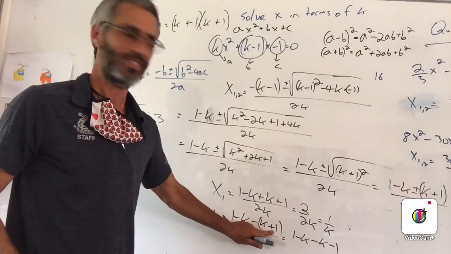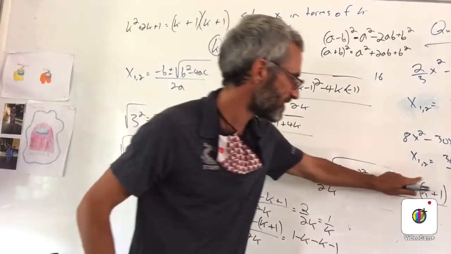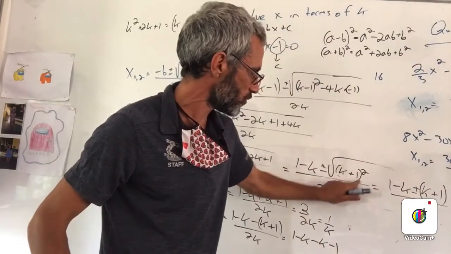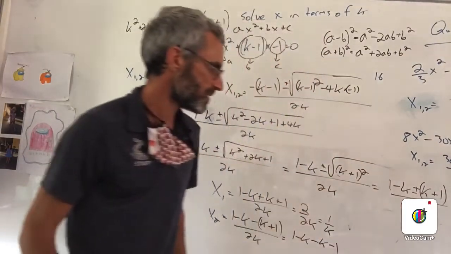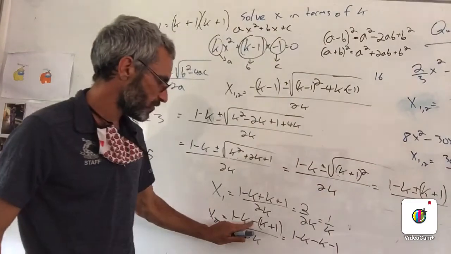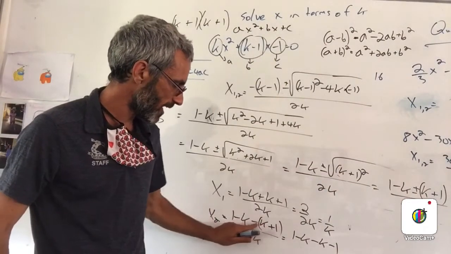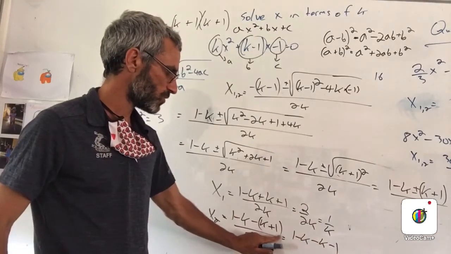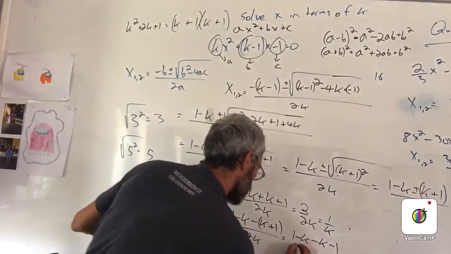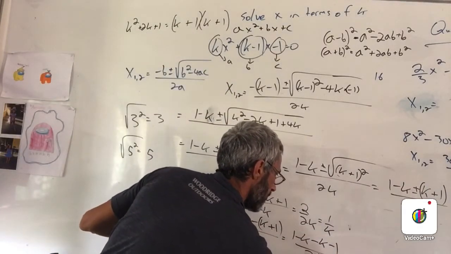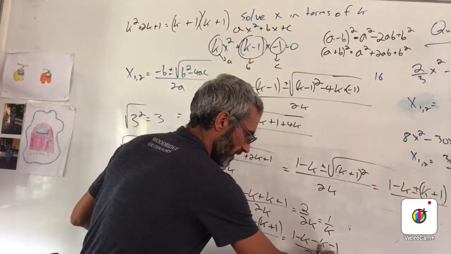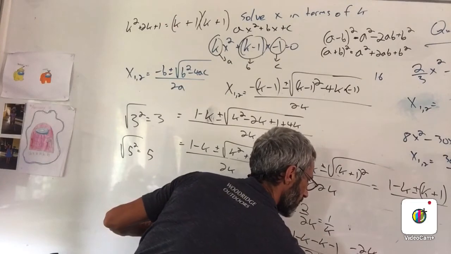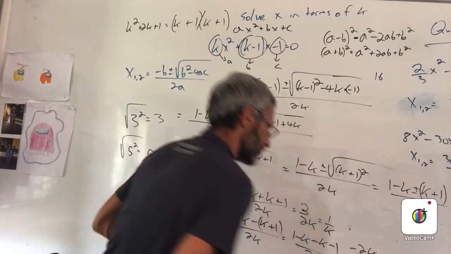Okay? That's why it's essential, vital to keep these brackets. When I take the square root of this square, I must keep the brackets. Because when I take the negative solution, if I didn't keep the brackets, I would have minus k plus 1. So I must keep that bracket, so it's going to be minus 1. Obviously dividing it by 2k. And what I'm going to get here, 1 minus 1, killing each other. I'm getting minus 2k over 2k, which is minus 1.